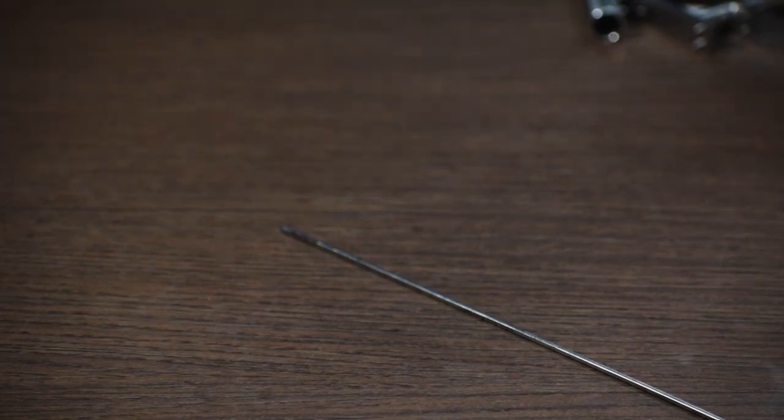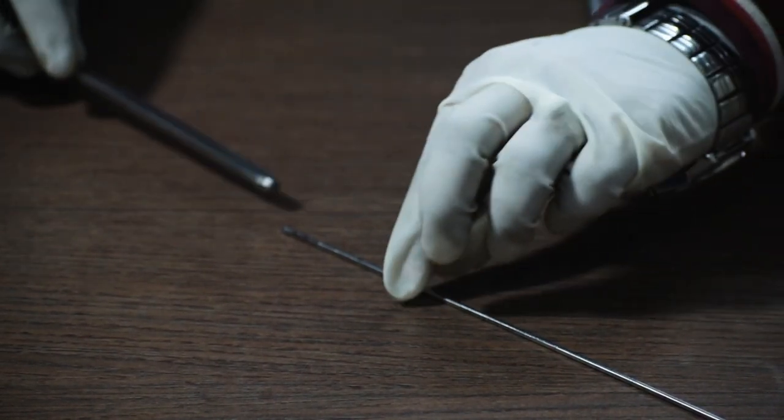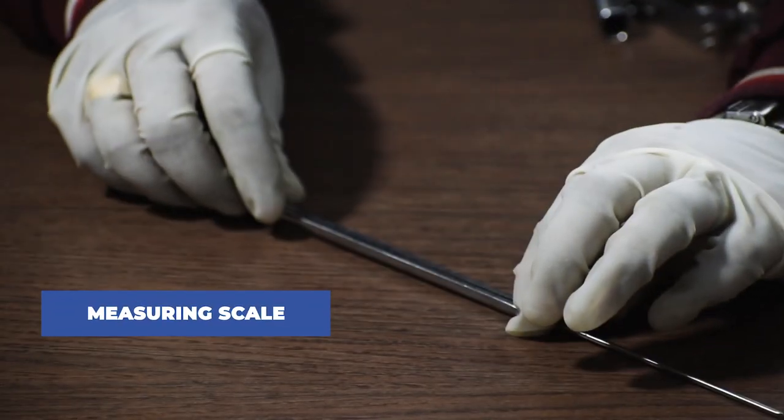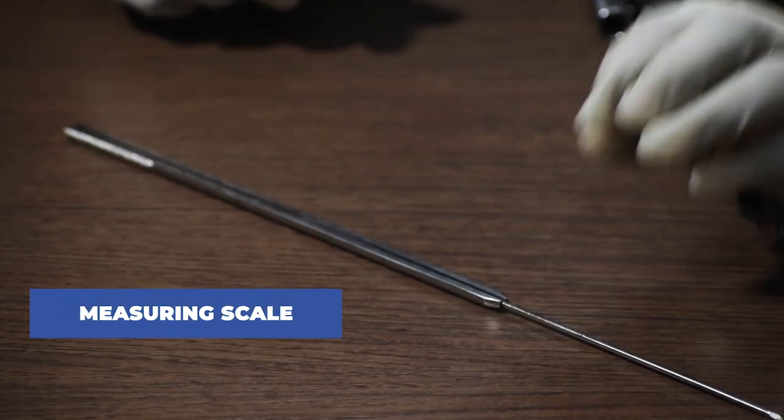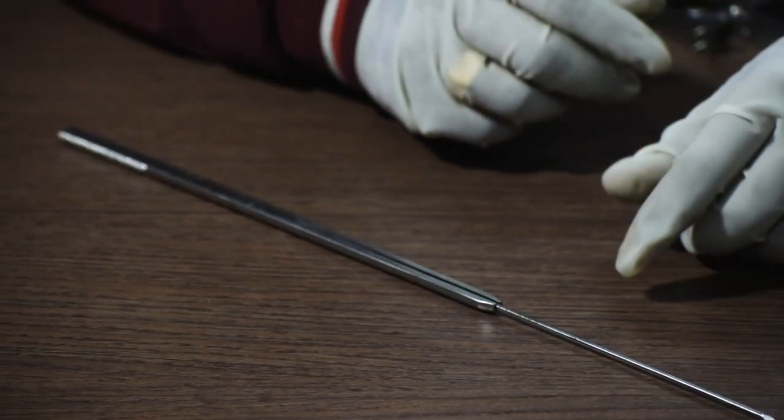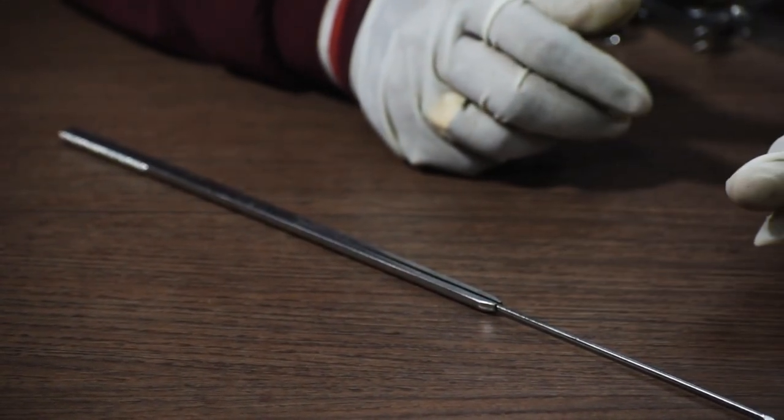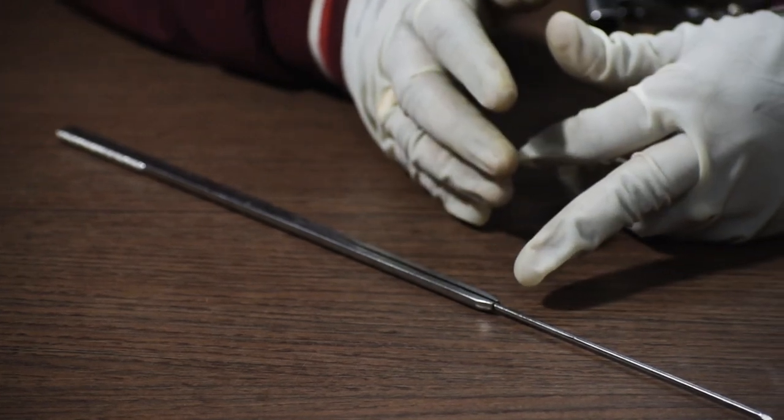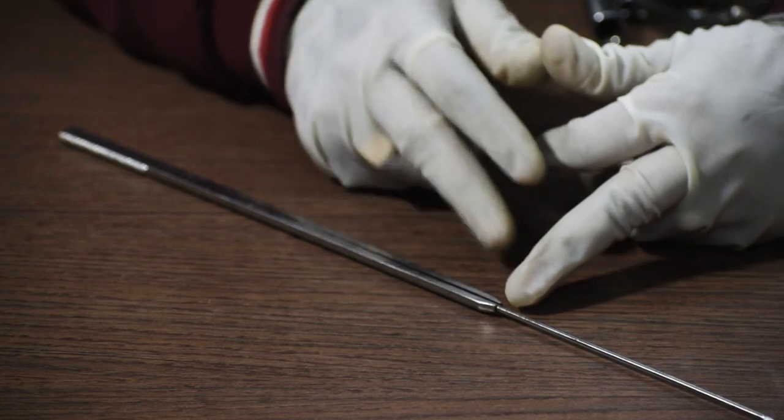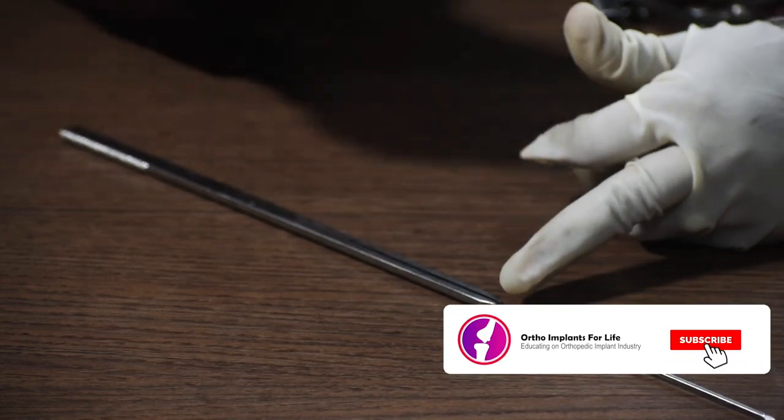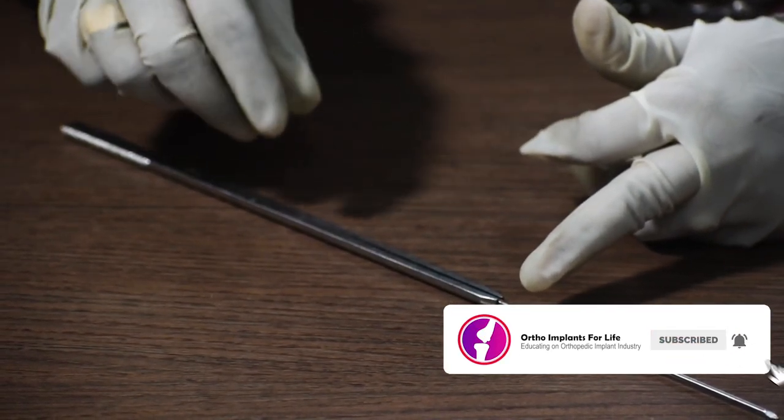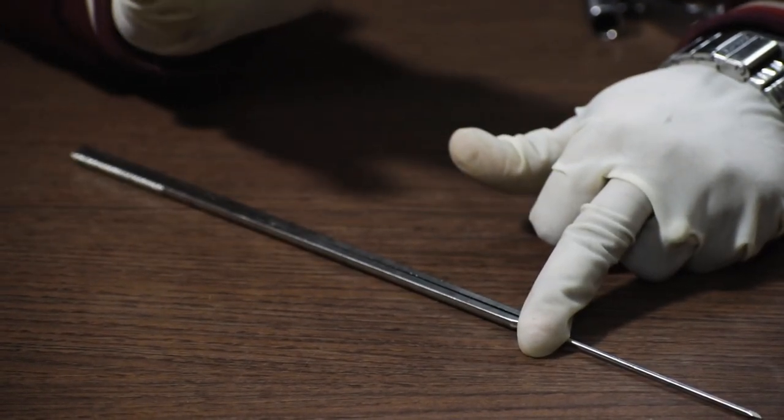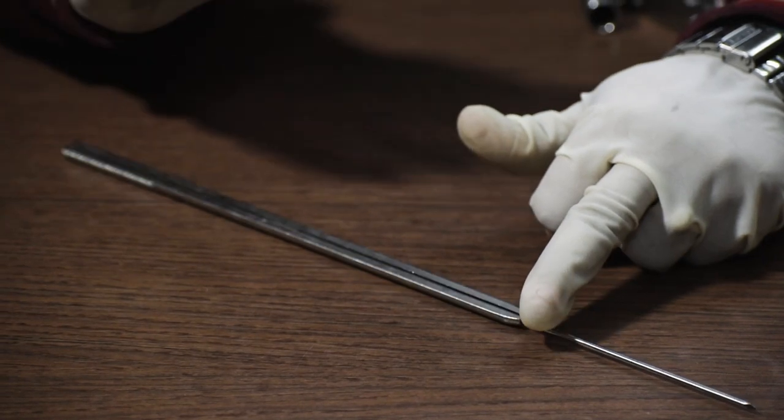After that we take the measurement with the help of a measuring scale. Now how do we take the measurement? The measuring scale will go inside and once the measuring scale touches the bone surface, we take the reading of the guide wire. As long as the measuring scale is touching the surface of the bone, it should give the proper reading for the measurement of the guide wire.